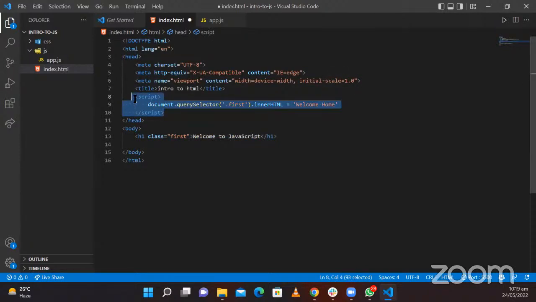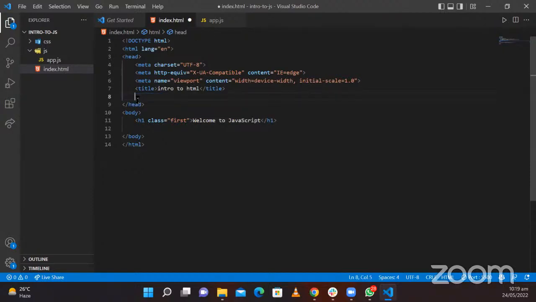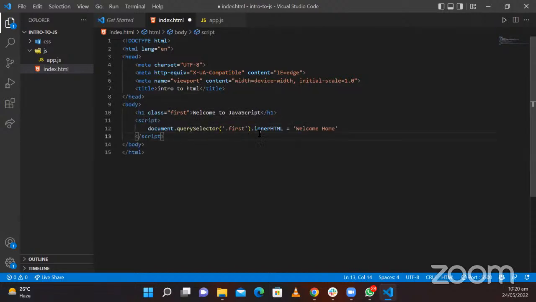So it also tells us where you want to place your script file. The best place to actually do that is at the bottom, just before the closing body tag, so that any style that you do, your HTML code will actually be ready before you inject your script. So this is a kind of best practice for you to follow when you're adding your script. So this is internal JavaScript. I'm doing it inside this page. So that is what happens.